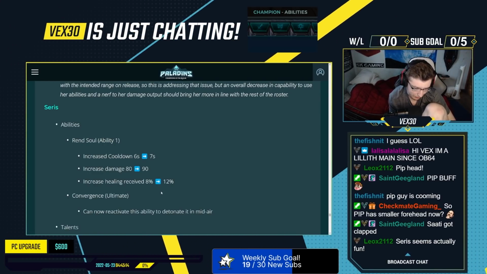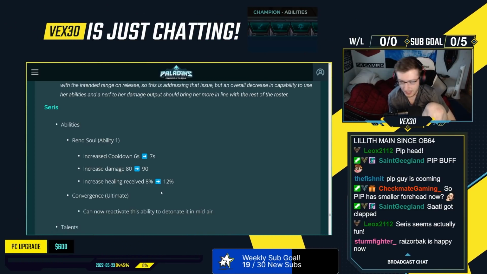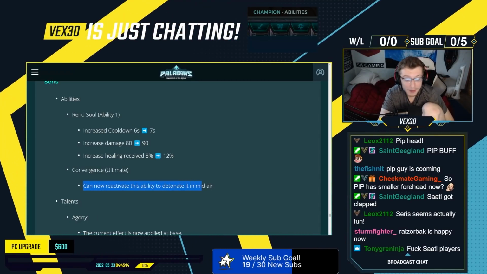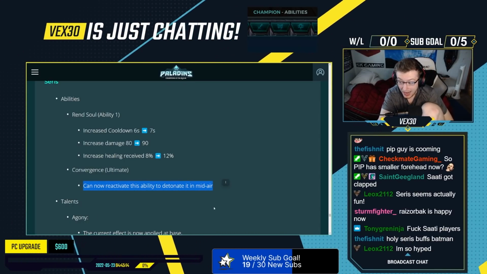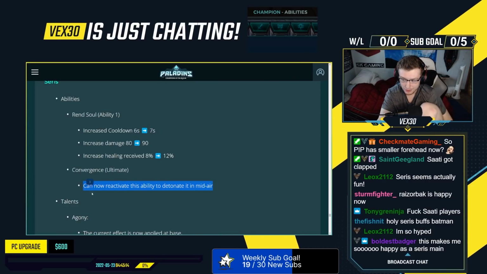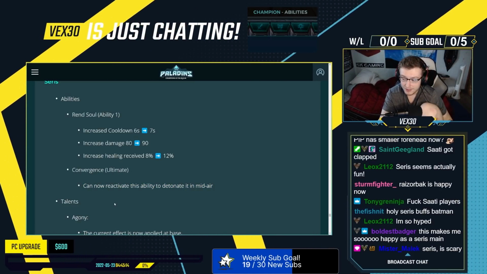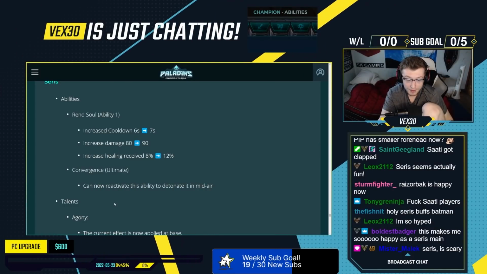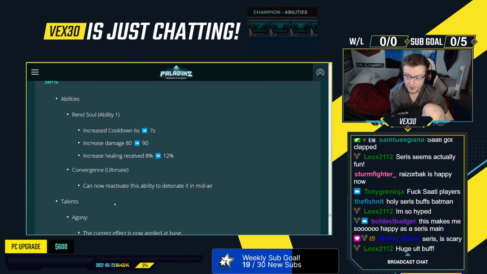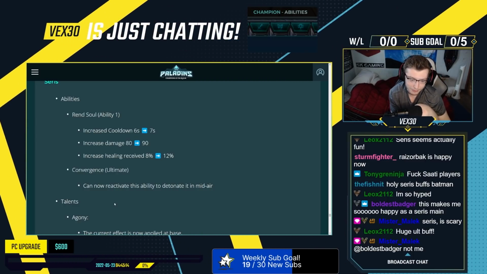Saris, Rensoul, increased cooldown, increased damage, increased healing received, yada, yada, yada, whatever. Ultimate can now reactivate to detonate mid-air. Bruh, this is an amazing change. As a Saris hater, one of Saris's biggest problems was her ultimate is really hard to hit against better players, against people who are like baby seals, like baby deer ankles, can't stand on two legs.